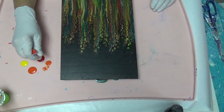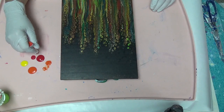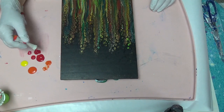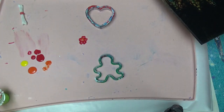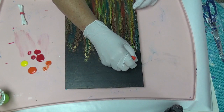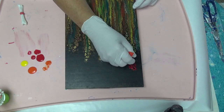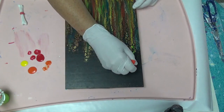So all I did was, you see me here, I just poured a blob of paint right there. And in doing so, I kind of dab it off, and it turned out to be really cute. Can you see that? Just a little bitty flower, and I thought, well, okay, because I want to start it, so maybe I'll start with my first little blob. Make sure that you have paint. I know that sounds crazy.